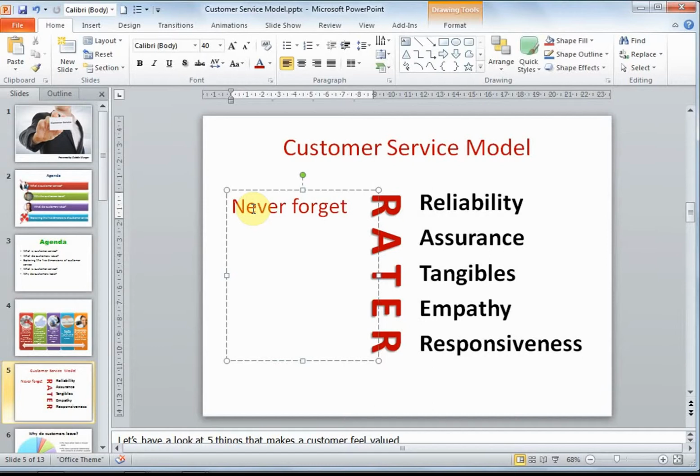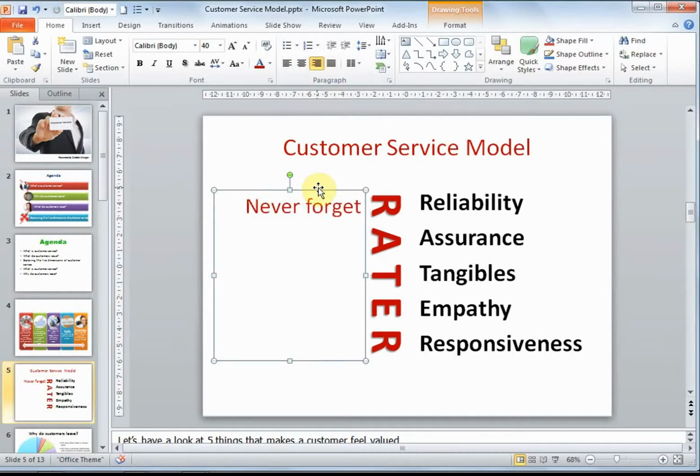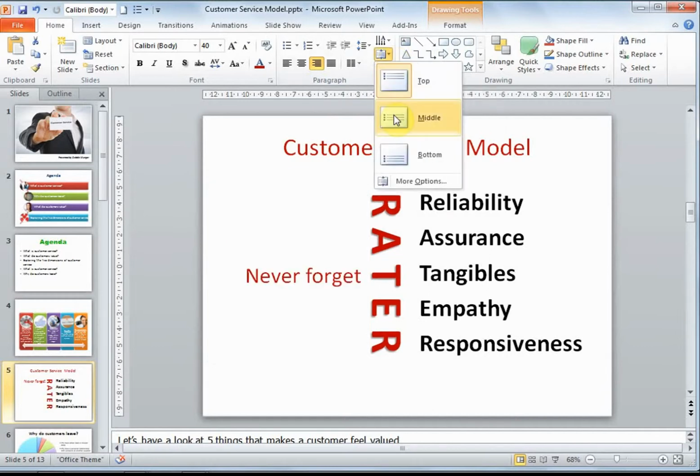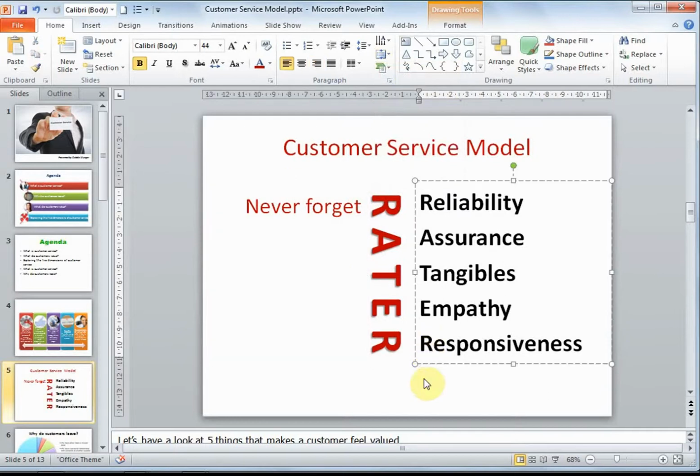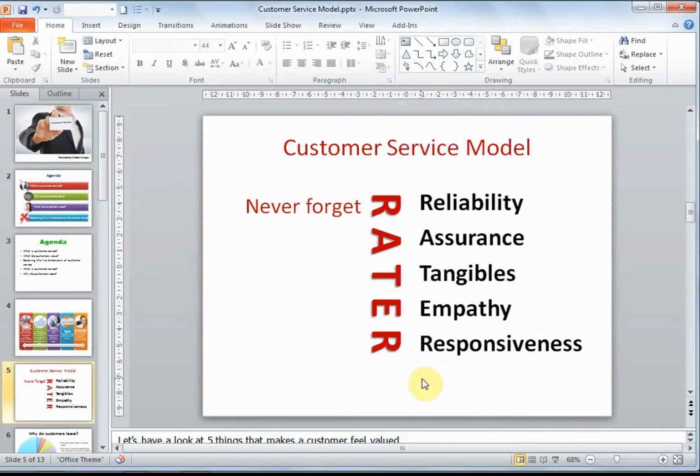Let's click over here. At the moment, we have left alignment. If I wanted it in the middle, I'd click on center, or on the right-hand side, I'd click right. Let's leave it on the right-hand side. And here is your vertical alignment. Maybe I want it in the middle of the text box, at the bottom, or at the top. Let's leave it at the top for now. As you can see, it's really handy to know how to use text boxes, because it means you can put text anywhere you like on your slide.